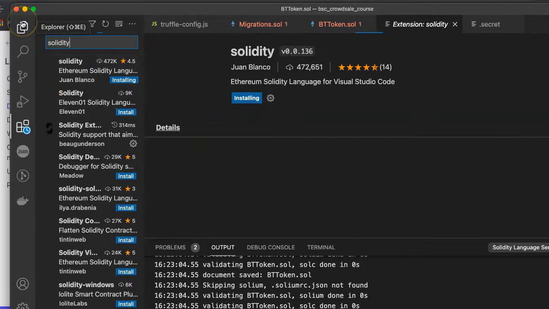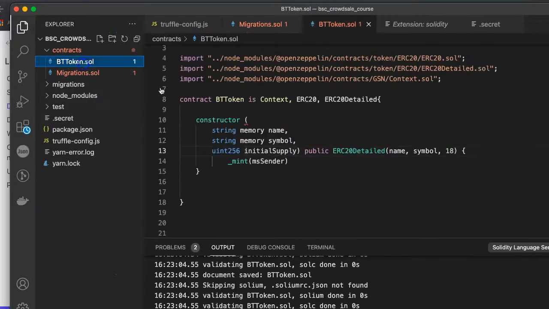So let's get back while it's installing. Here we're doing MSG sender, that is message sender, comma, initial supply. This may not make sense, but once we start making calls to it from another file, it will all come together and make a lot of sense.